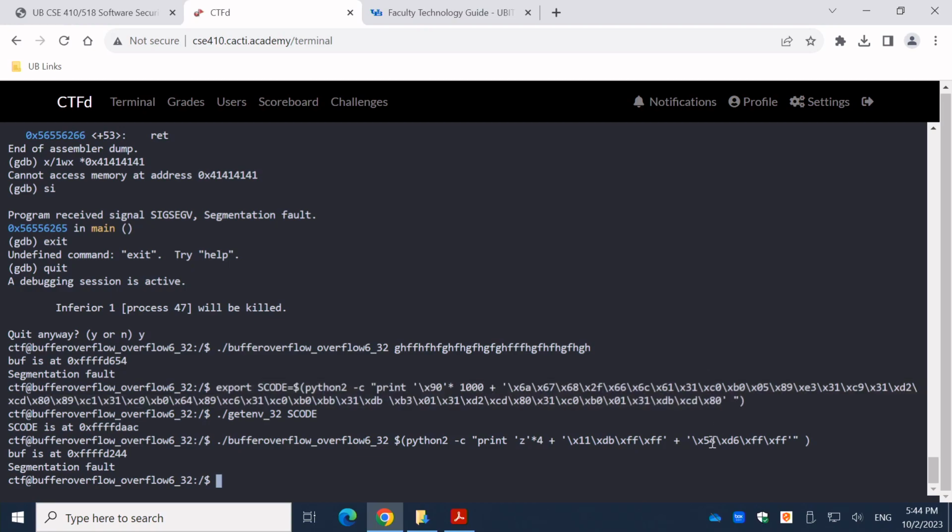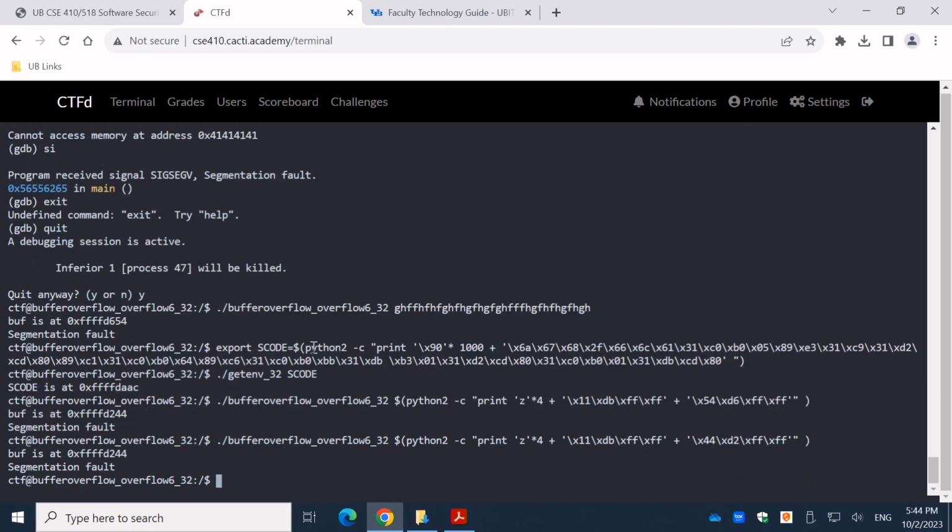So now, as long as you do not change the size of this part, this number should not change anymore. So you just need to fix this address again. So now it should be 44 D2. Okay, let's say this may work. D244 FF. It's not working. So it's probably this one, the shell code.